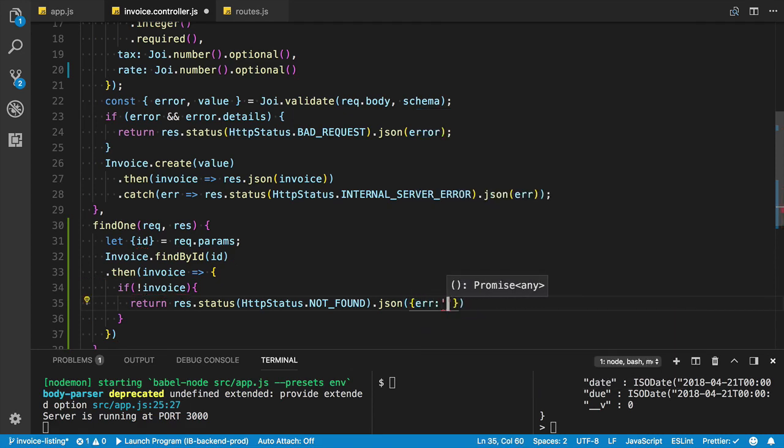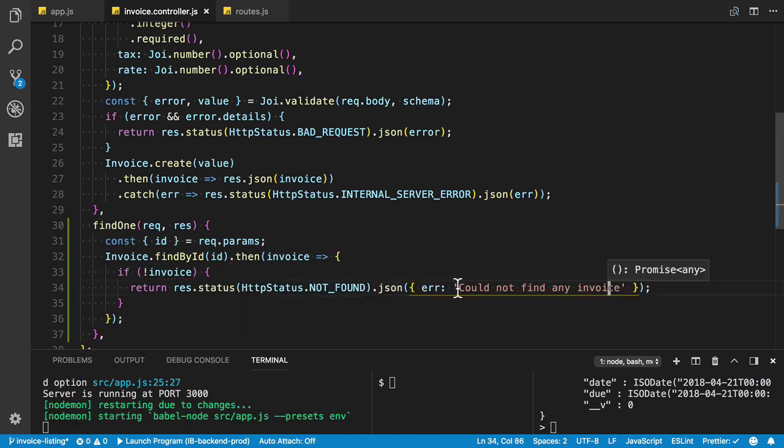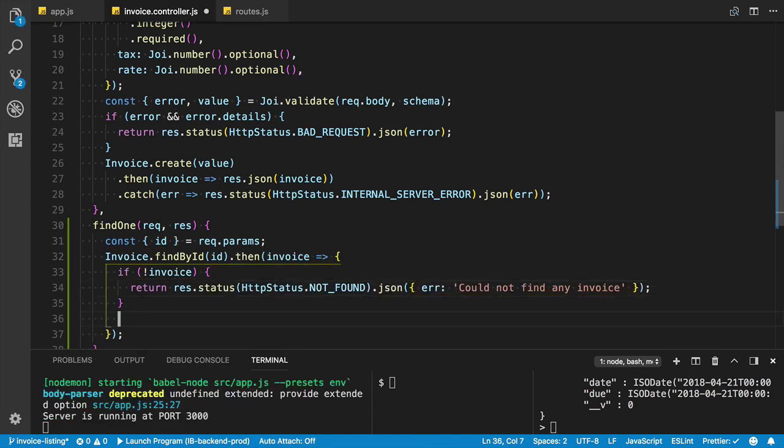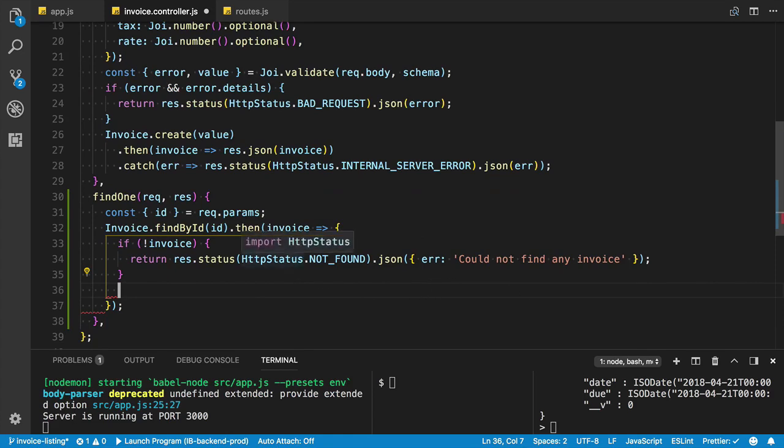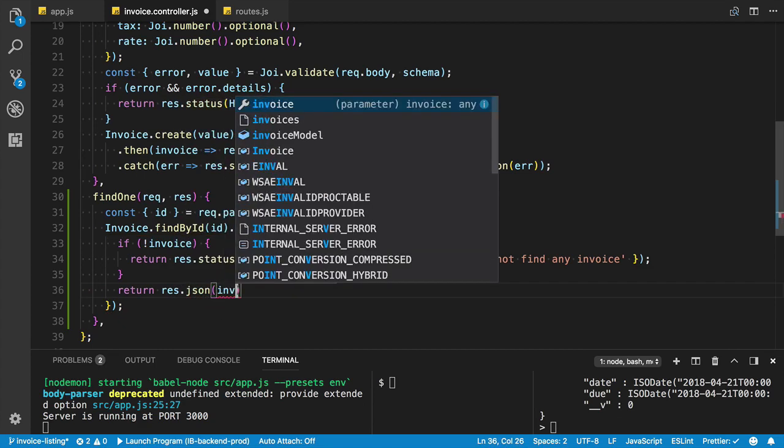Let's say invoice could not find any invoice, or maybe you can say that could not find any invoice. If everything is good, we need to return the JSON with invoice.